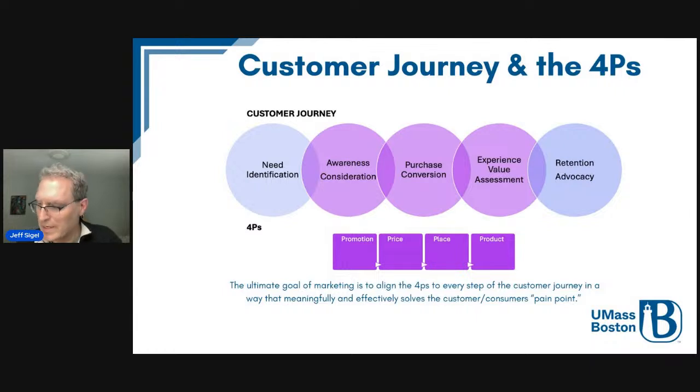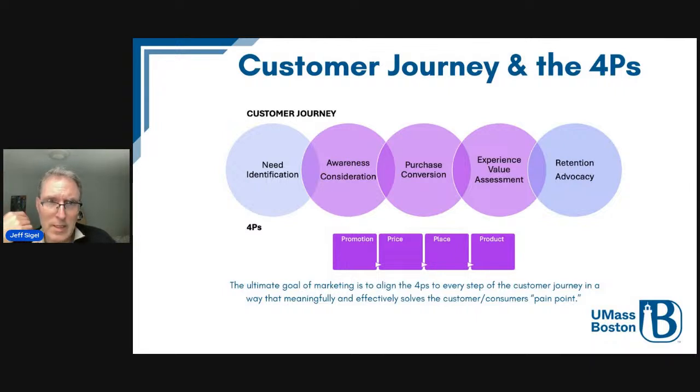But it's really important to understand the customer journey that the customer goes through in the process of figuring out whether they want to buy your product or need your product, and then determining whether they're going to buy your product or a competitor's product, and then using that product, and then whether they then buy that product again. That's what's called the customer journey. So there are 5 steps listed in the top part of the diagram on the slide.